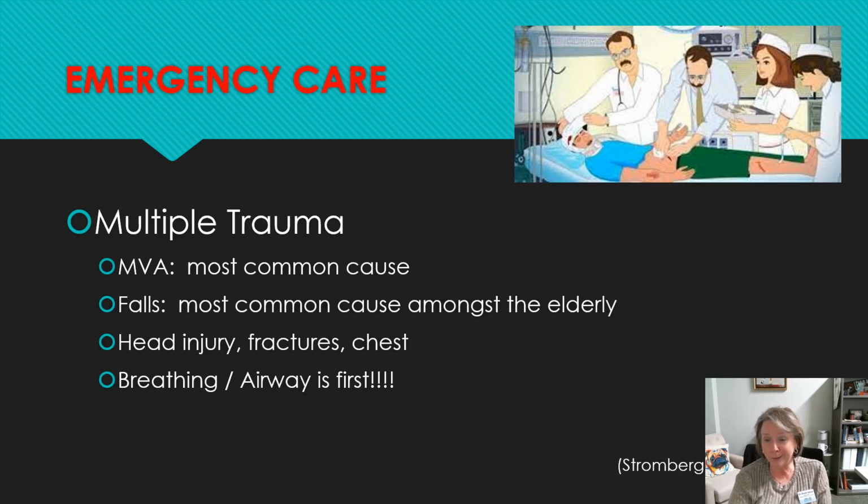You're not breathing and you don't have an airway, it does not matter how much we pump on your chest. You don't have oxygenated blood, and without oxygenated blood, we cannot keep tissue alive, period. So, usually with motor vehicle collisions, the injuries, head injury, fractures, and chest injuries are expected. These are things we've already previously covered with the flail chest, pneumos, and cardiac tamponades. Just remember that. That's what we can see.